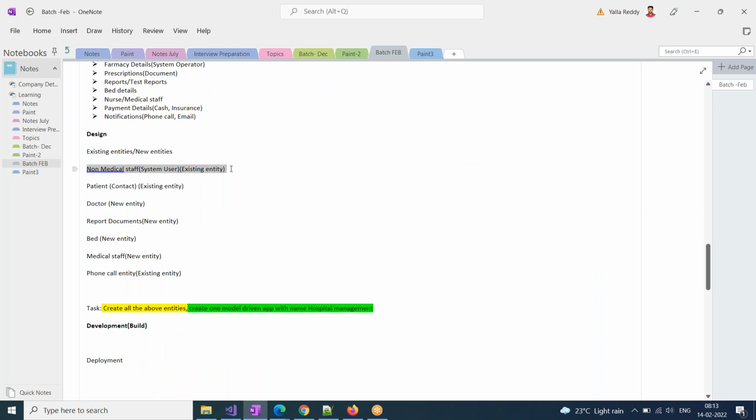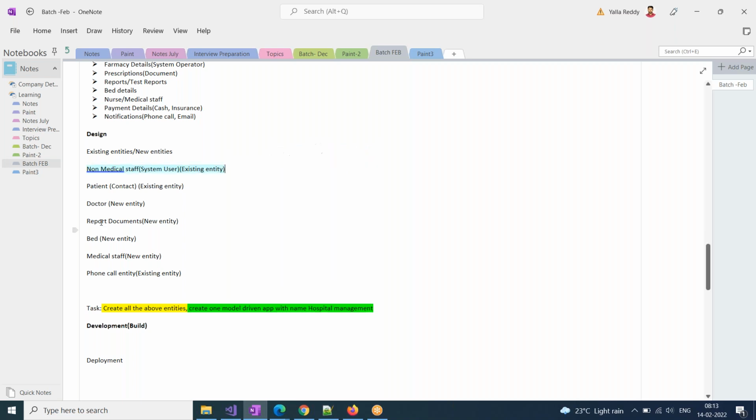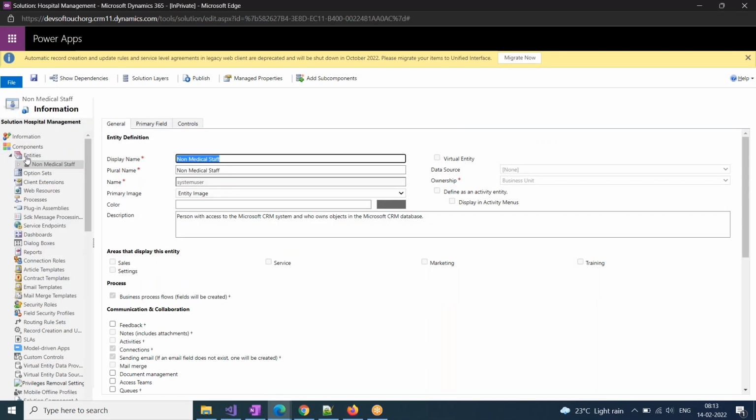We are renaming the existing entity, and we are going to continue. Let's highlight it. And the patient entity, same thing. How you have done here, same thing you have to do for the existing contact entity.